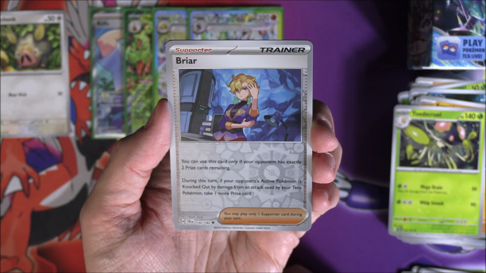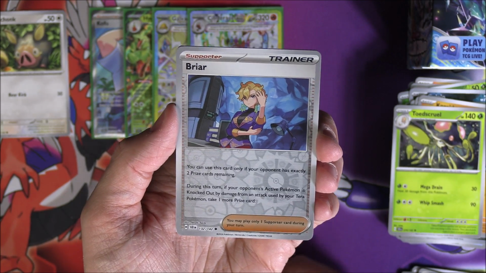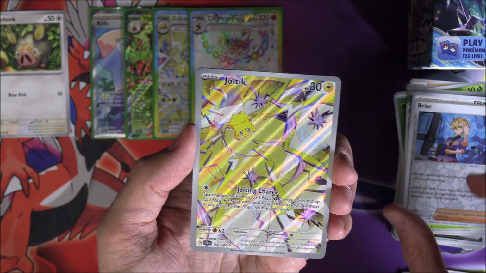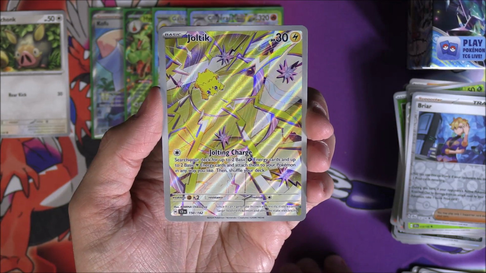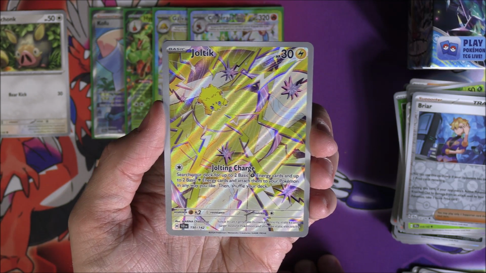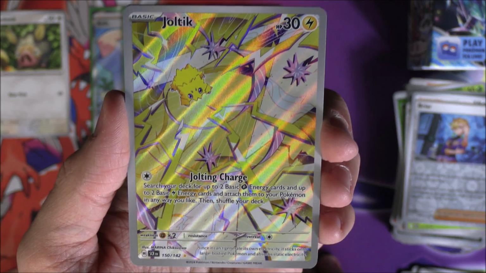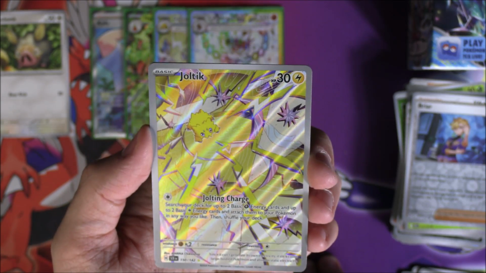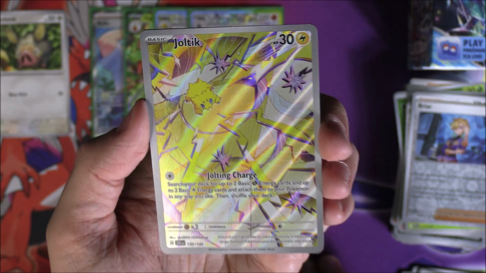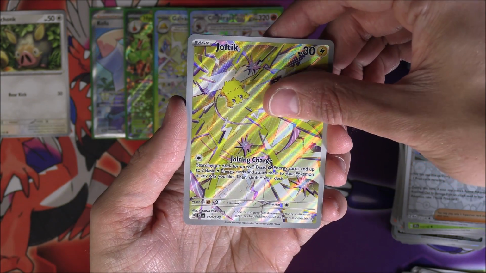Very cool. We get the Briar Reverse. That is always a good one to come across. Nice. Oh, okay. Oh, that is very, very topical indeed. We get the illustration rare of Joltik as well. Wow, what a little combo going on here. We've got almost the same artwork. I'd be surprised if this isn't the same artist. We'll have a little look in a sec. But that is looking amazing. We get the Joltik to go with the Galvantula right there.